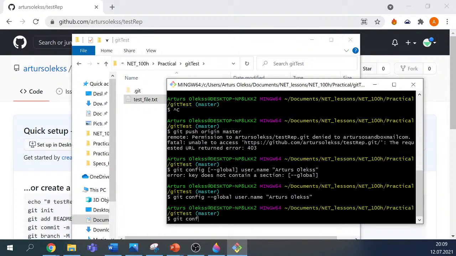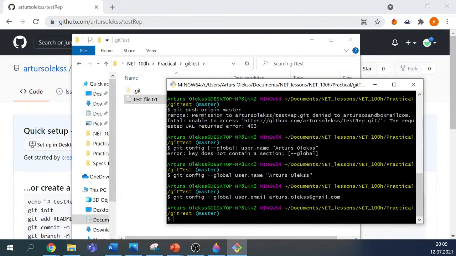And then git config global, then we set the email. And here I will use a different email, which I just registered. Okay, and let's try again.